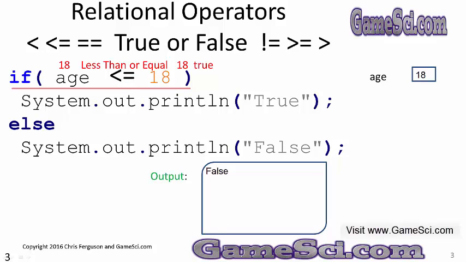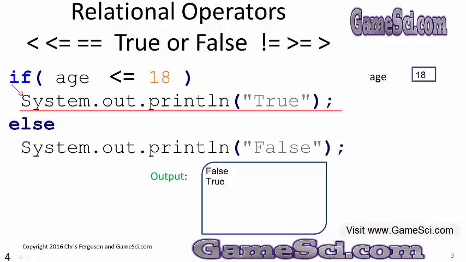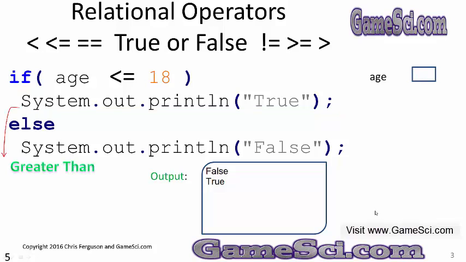All relational operators return true or false, and in this situation, this operator is going to return true. As a true statement, you know what it's going to do. It's going to execute the if portion of the if-else statement. It's going to print line the word true, and true shows up here on our output. All of these are fairly simple. I'm just running through the examples to show you how all of them work.